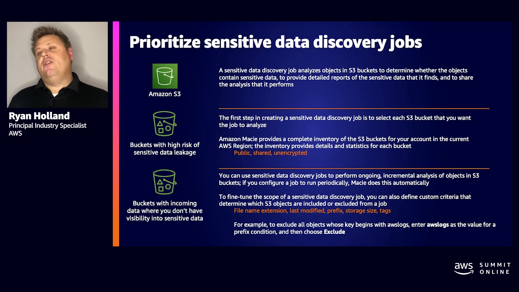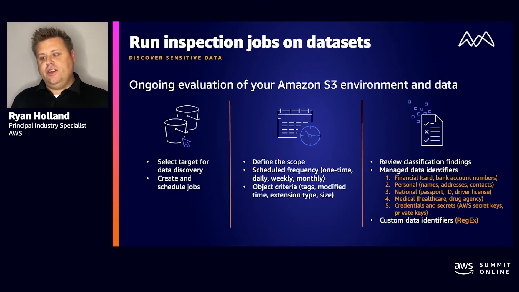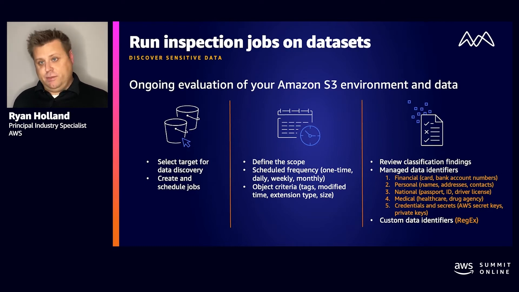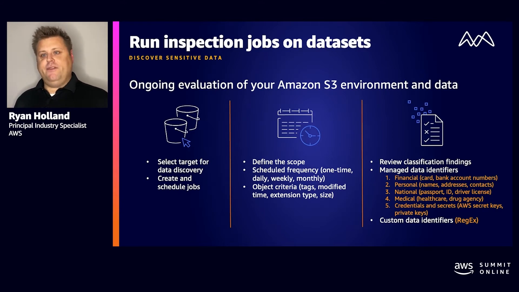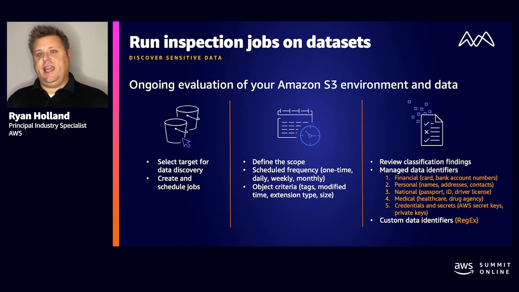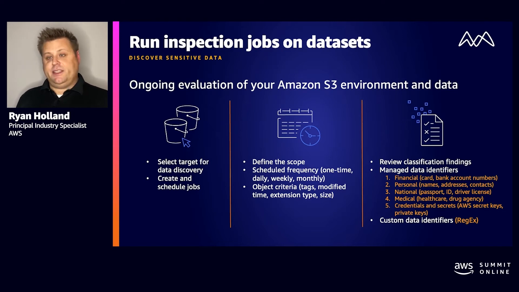Once you've filtered and prioritized which buckets to target for the sensitive data discovery job, you select one or more buckets — which can be in the same account or span multiple accounts, including up to 500 different buckets — and create a job. You get a choice of two job types: a one-time job that does a single pass scanning all objects and gives you results, or a scheduled job. Most customers opt for the scheduled job, which scans everything that exists today and then every day going forward only scans net new objects created since the last scan.